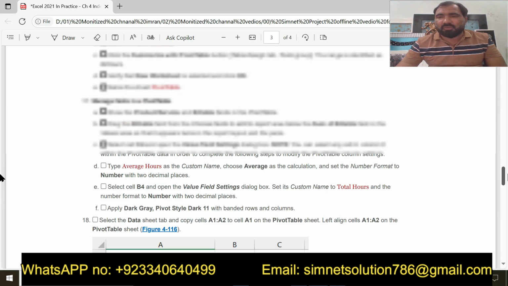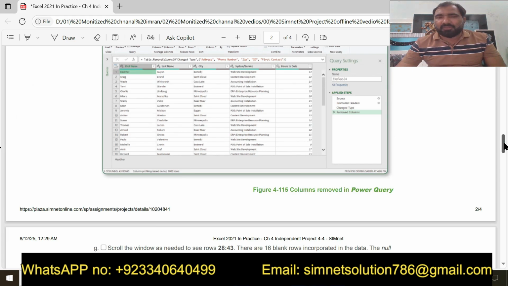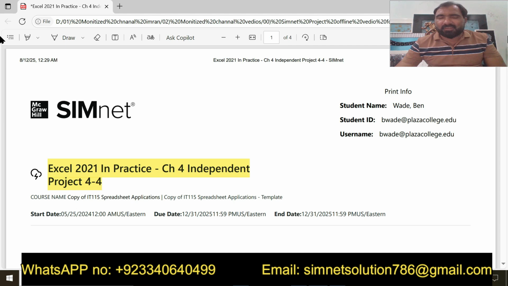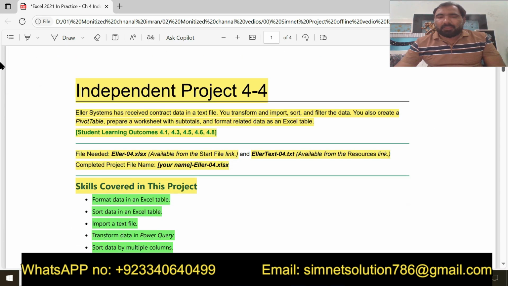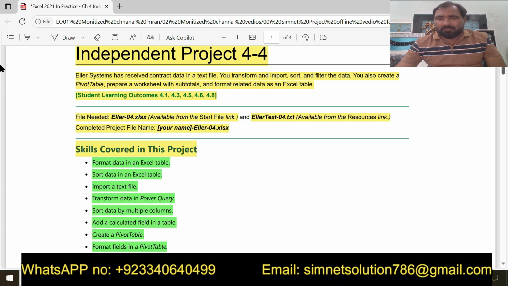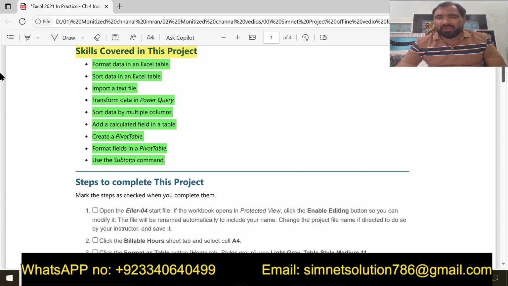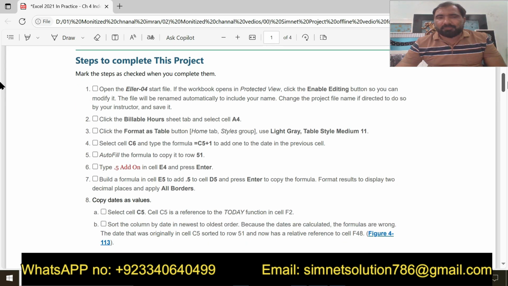Let me start today's assignment step by step. Remember that we are solving Simnet project Excel 2021 in Practice Chapter 4 Independent Project 4-2-4. In short, we discussed instructions about the file and the skills covered in today's project. Now we are moving to our instruction file.